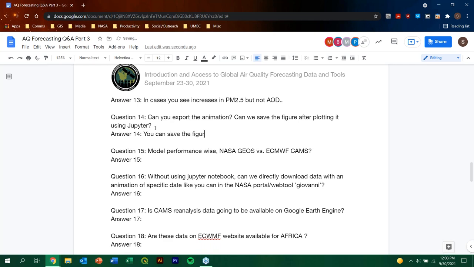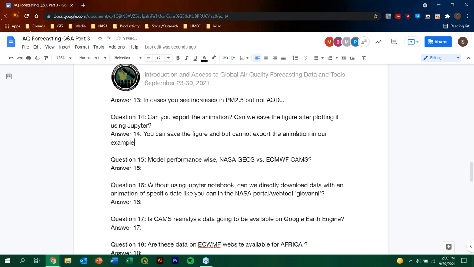I don't think in this particular script, let me just have a quick look because I'm not sure if that was actually included in the script. Because the animation in this case was just looping through the different, so rewriting the figure. So in this case, there wasn't the option to save it, but there are other ways you can create an animation and you can create a movie file, which you can then keep and download. For the other figure as well, sorry, I didn't include a line to save the figure, but it's just one line of code to save the figures as PNG or JPEG, whatever you want to save it in. So that can be done.